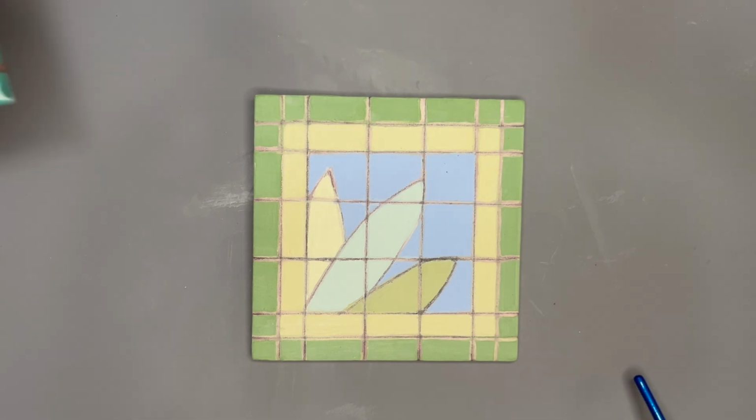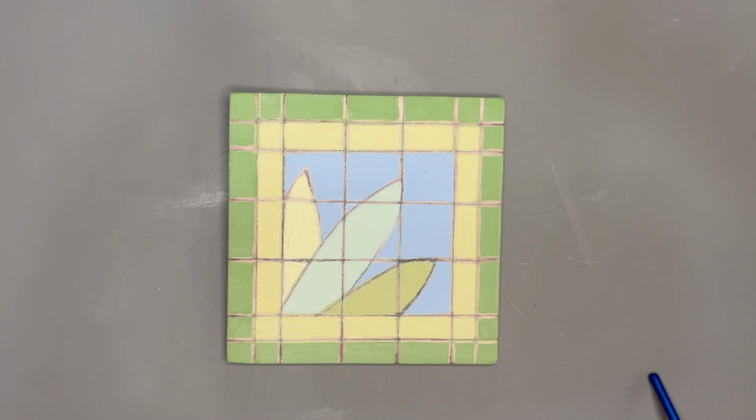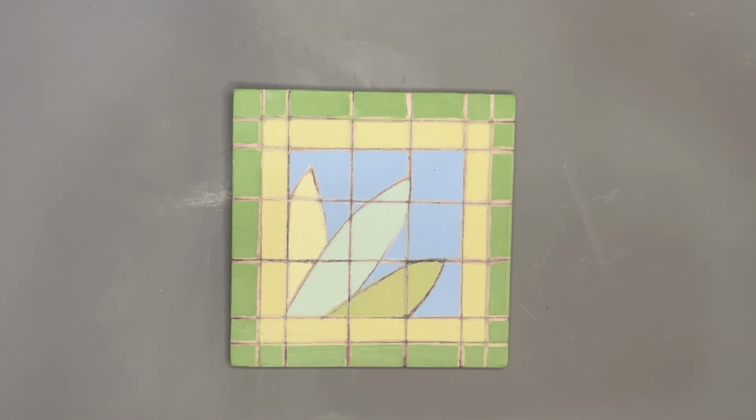So if I wanted something translucent, maybe I would dip it into a Celadon or Oribe, and if I wanted something opaque, I would choose an opaque glaze. And there's a lot of different ways that you could approach that, but it would be one solid color, but in the end look fragmented. So a lot of different options for this technique in both low fire and high fire.